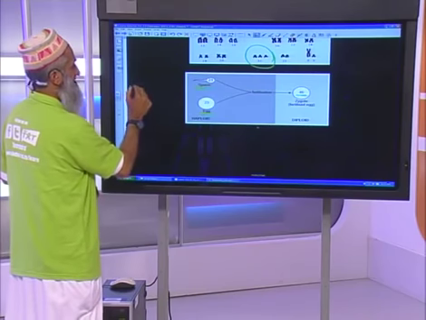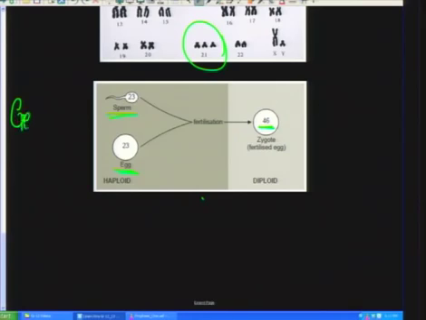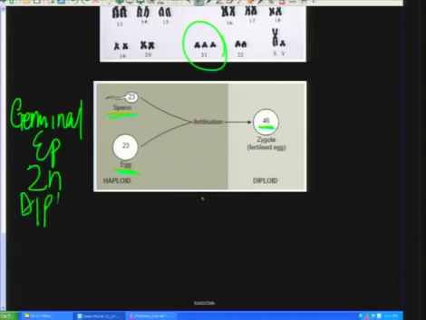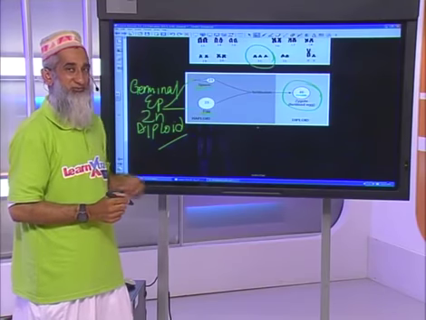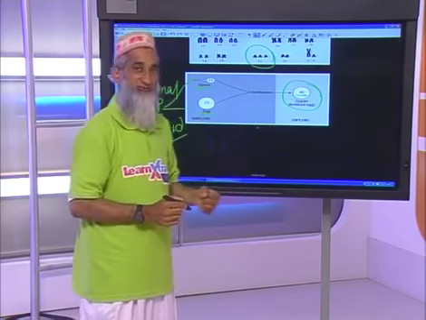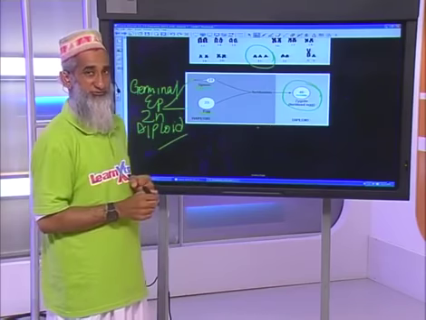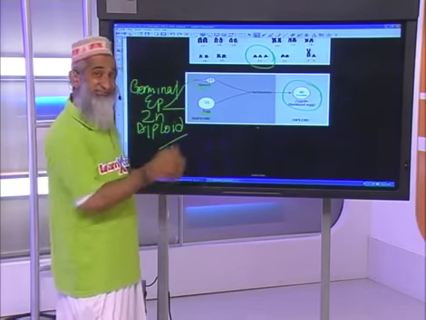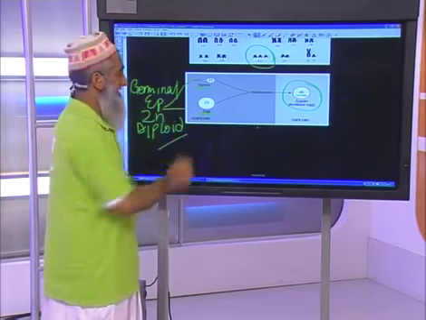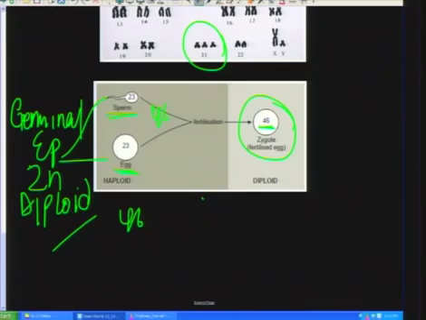Where did the sperm and the egg come from? They came from germinal epithelial cells, which are 2N or diploid. One from the mother, one from the father. And when these two come together, you're getting 46 again. So the zygote that develops from there, a fertilized egg cell zygote, will have the full complement of chromosomes. Okay? If this didn't happen, then we would have had 46 plus 46, and you would get something with 92 chromosomes.